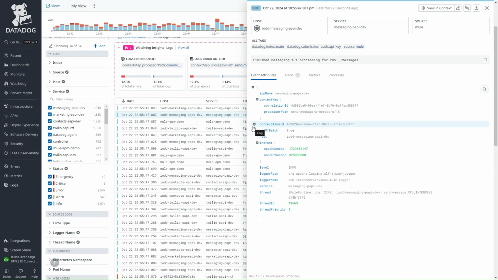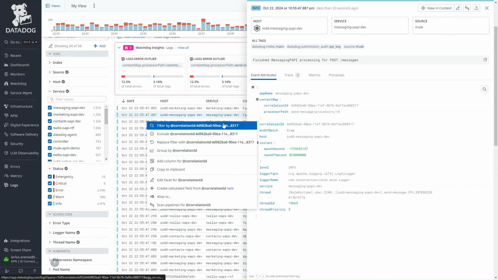How will this correlation ID help me to be able to identify logs or find them? I just chose, again, a random logger in here, just clicked on it, and I can see, before I do any kind of filtering, logs of a lot of services and a lot of transactions, because in this demo environment, we have them coming every minute.